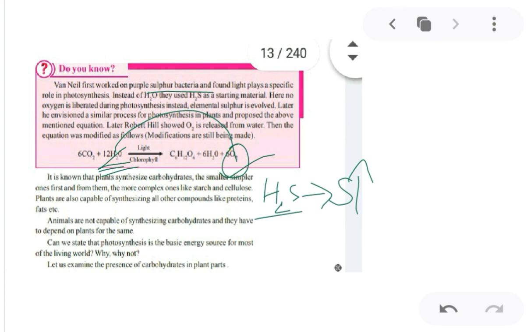So next class we will see what are the basic raw materials needed for photosynthesis and how to prove that they are definitely needed to do photosynthesis. The raw materials you already remember, right? Like CO2, H2O, light and chlorophyll. And we will discuss some activities to prove that to perform photosynthesis all these raw materials are needed.